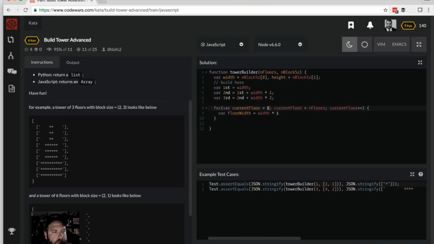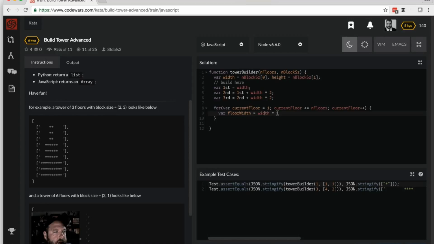Important to note that I'm referring to the current floor. Let's go ahead and set it to be 1 based, and we'll do less than or equal to, just so it's moving the code more towards the domain of the problem. And I may end up regretting this because I'm so used to thinking of arrays as 0 based that I may shoot myself in the foot later, but whatever. Let's just go with it for now.